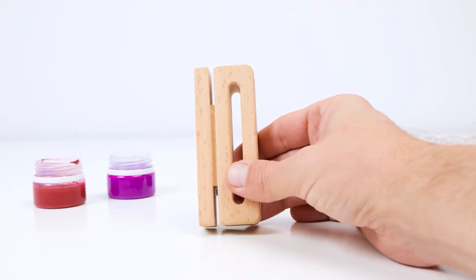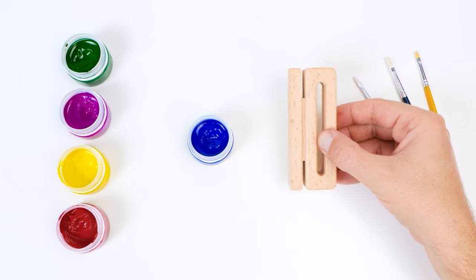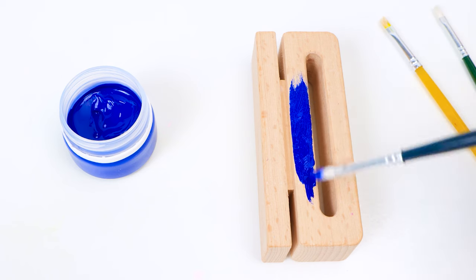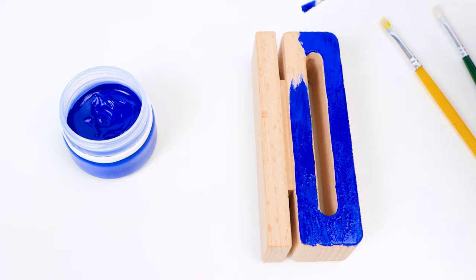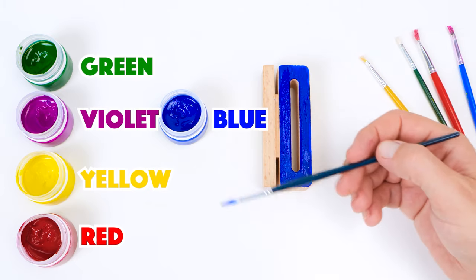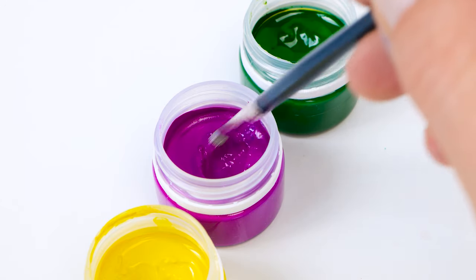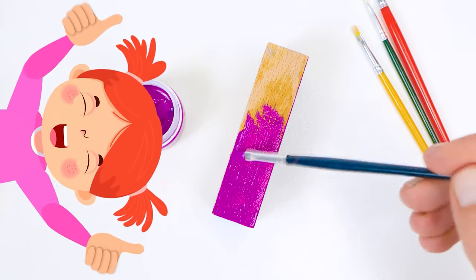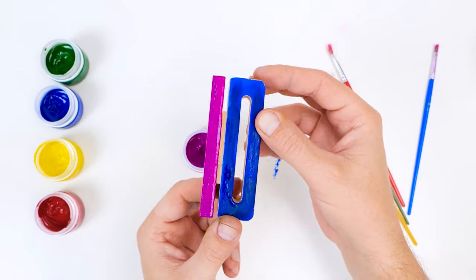Our numbers look like a rainbow in the sky. Finally, we have the number ten. Look closely — it's made up of a zero and a one. I really like blue, so we'll paint half of our number ten with it. And for the one, we can use green, violet, yellow, or red. Violet would look nice with blue — they look good together. I must be careful and not mix the two colors. Using two colors makes this number ten look extra cool.